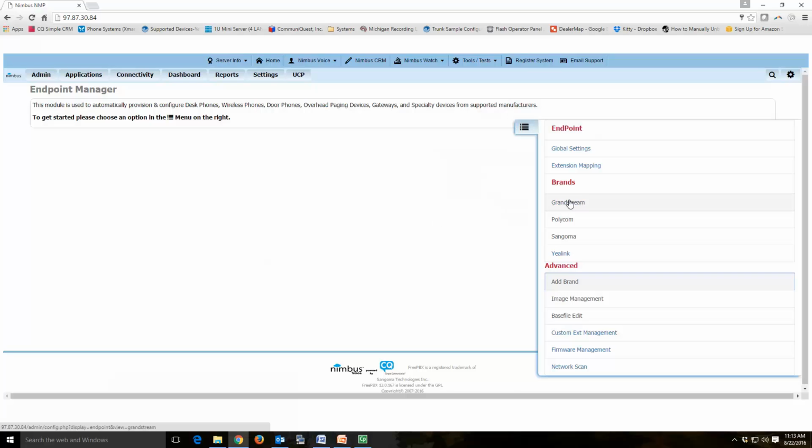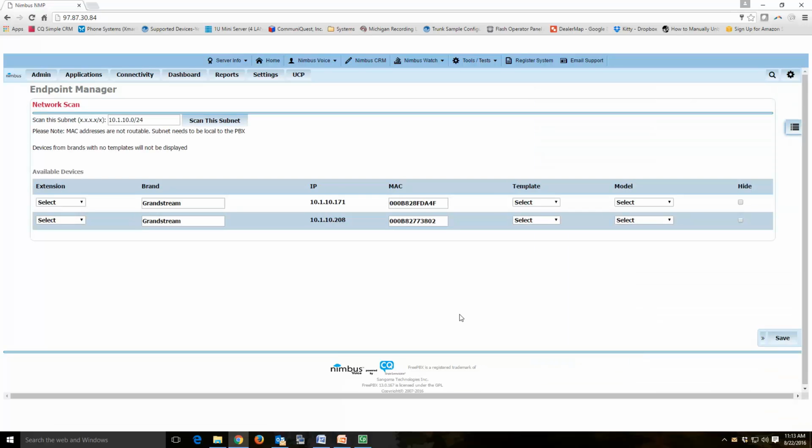And you're going to come back here, and then you will have Grandstream as a possible brand for you to utilize here. You don't really need to do anything specific in the template. You just need to allow Grandstream to be an option. Then you'll look down here to Network Scan. The network scan is going to go out there and search for all the devices with templates that have not yet been programmed. So you can see we've got two Grandstream devices here that have not yet been programmed.